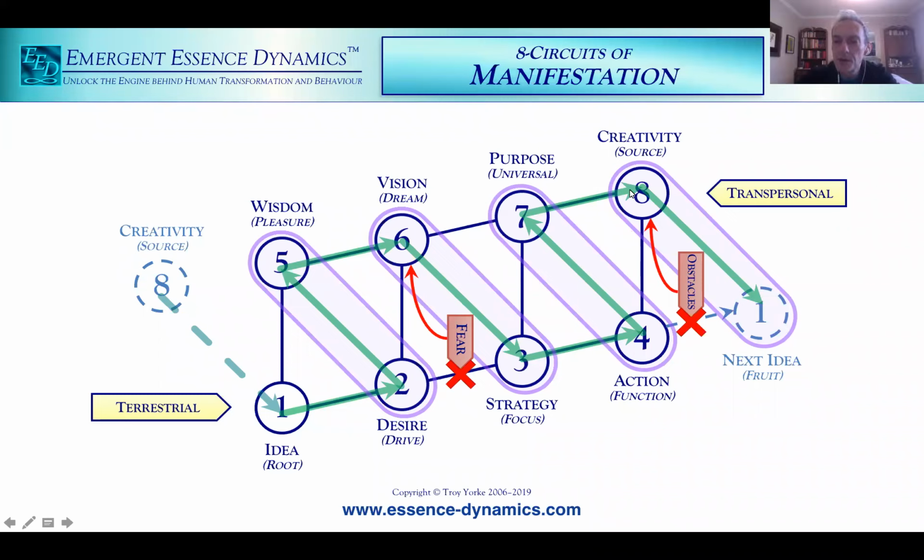What this does also is, when we marry the source creativity back to our root circuit, this is where I'm enjoying the fruits of my labor. Again, it's like that winter phase, or the harvest. I'm harvesting from my creativity. Now it's become a concrete reality, and I'm being nourished by my own creativity as well. So I'm making a contribution, and the creativity is contributing to the world on a universal level, not just me, and it nourishes my own well-being. So there's a balance where both sides are being enhanced, the world and myself.